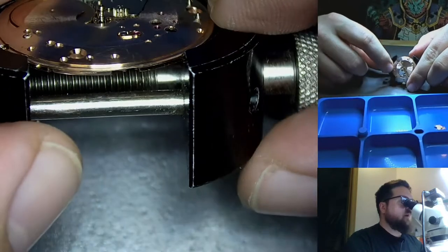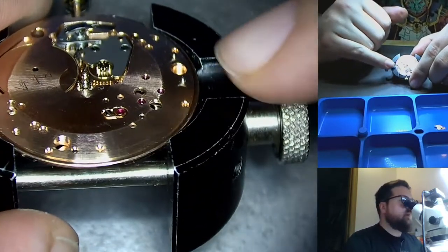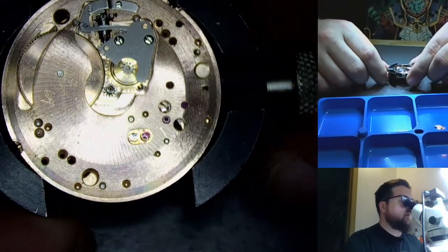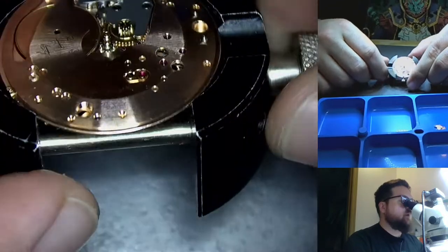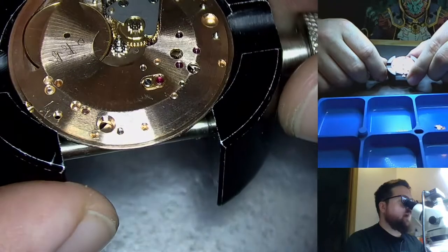Oh boy. Remember what I was talking about, stuff sticking through the dial there? Those are the wrong screws right there. And I know which two those are. Those are the gear train bridge. Oh boy, that is a good catch there.